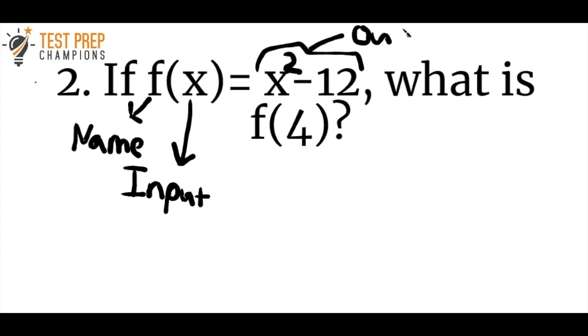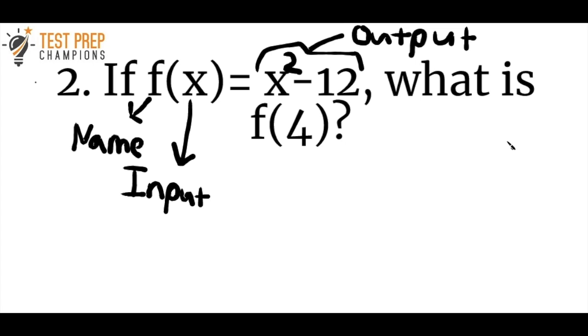All right, so this is our output here. And so basically, you're going to put something into the function and you're going to get an output. So it's like if you go to a vending machine, you put money in, that's your input, and you get something out, which would be a drink or a snack or whatever it is. That's kind of the idea of a function here. You're putting in an input and you're getting out an output here.